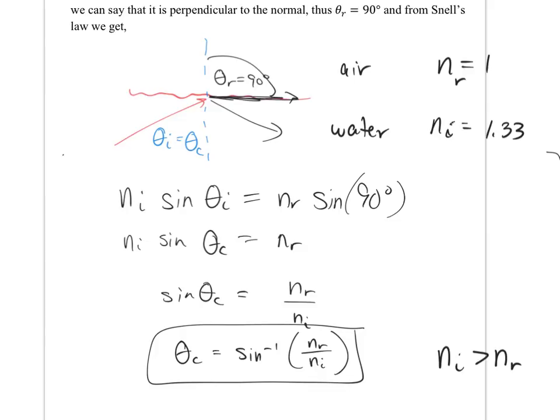And the reason for that, you can actually figure out. You'll see this in about two units maybe in math. You're going to start trig soon in the 4th quarter, and you're going to see in your trig course that you cannot do the sine inverse of something that's greater than 1. So the denominator, Ni, will always be greater than the numerator, Nr. This expression, sine inverse of Nr over Ni equals theta c, cannot have a fraction in here that is greater than 1. You can try in your calculator if you want to. Try sine inverse of 1.1, 1.2, anything greater than 1. It will not work. You'll get an error.